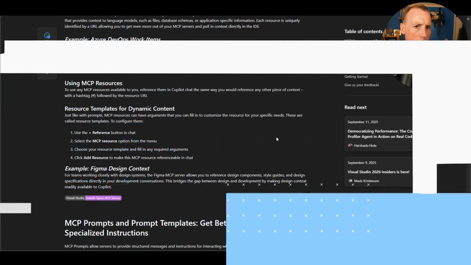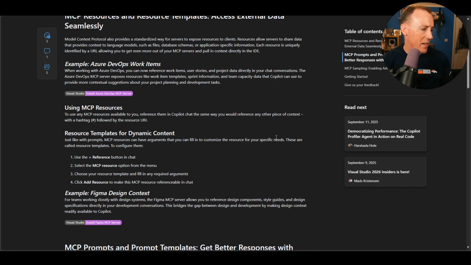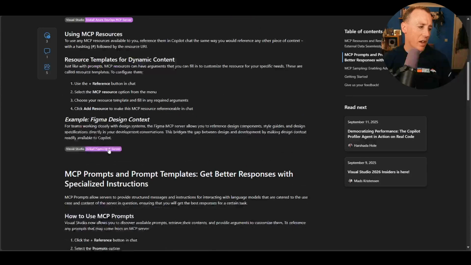So there's a few different ways around this. And actually the next thing we're going to talk about is kind of related to this. But for instance, one of the examples they have is that you could install the Azure DevOps MCP server, and then your Visual Studio Copilot chat will have much more knowledge of and access to stuff in DevOps as well. And you can see how that would be really interesting.